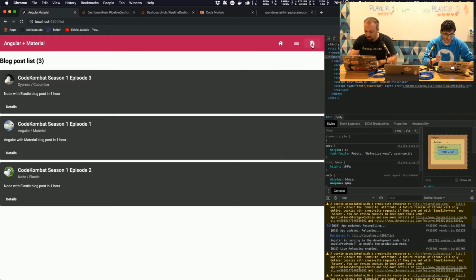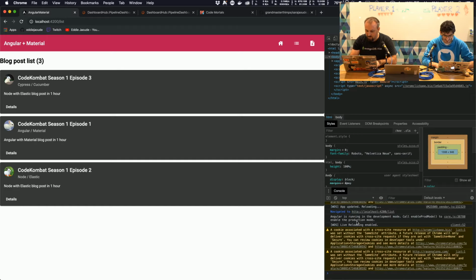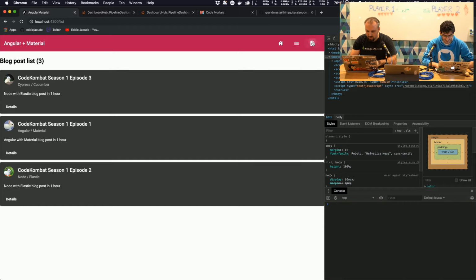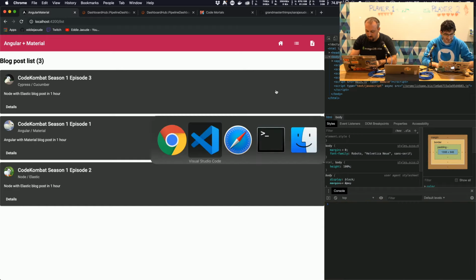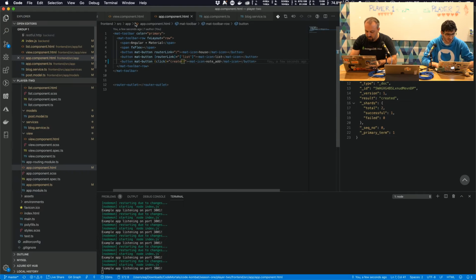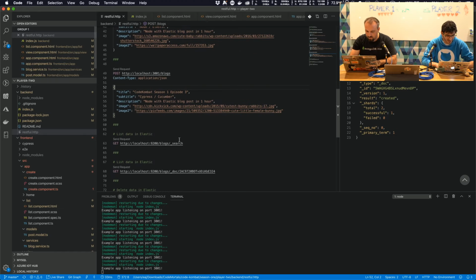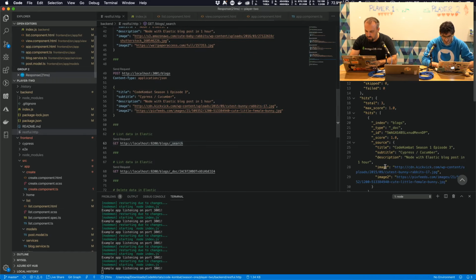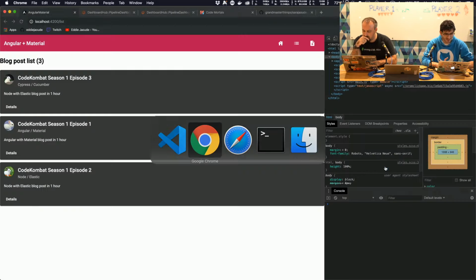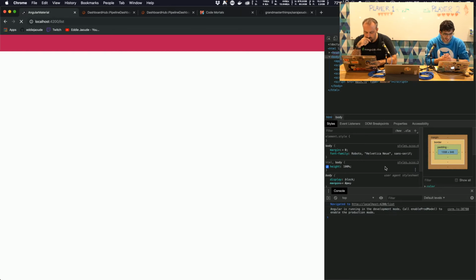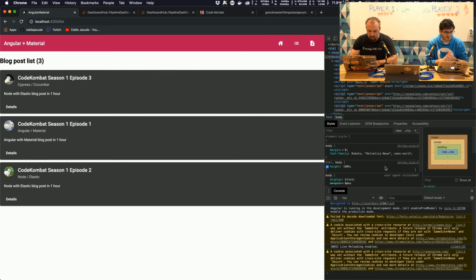So if I hit create, did we get an error or was that error old? Let's try again. Create, no error. And then if I go to my VS Code, and let's just check. If I go list stuff in Elastic, we have 6, so some got created. Okay, let's refresh the UI and see what we have. We only have 3. That did not work very well.